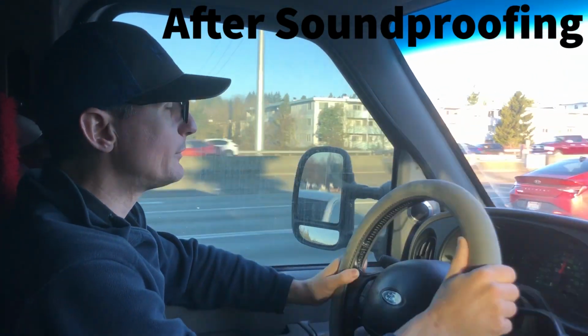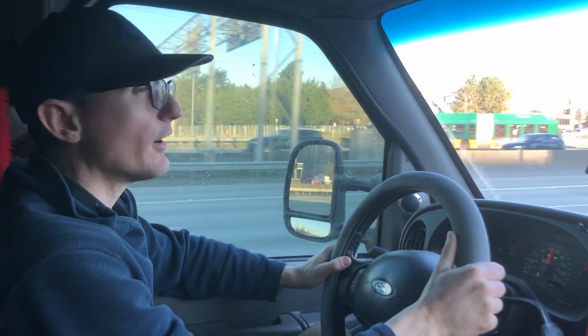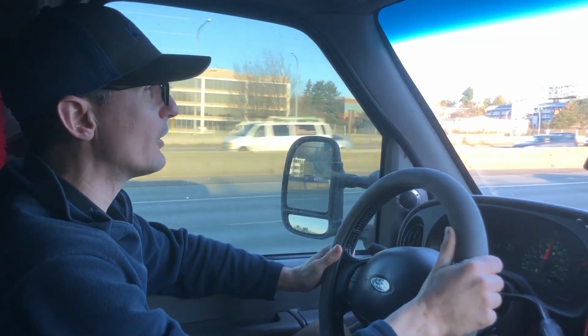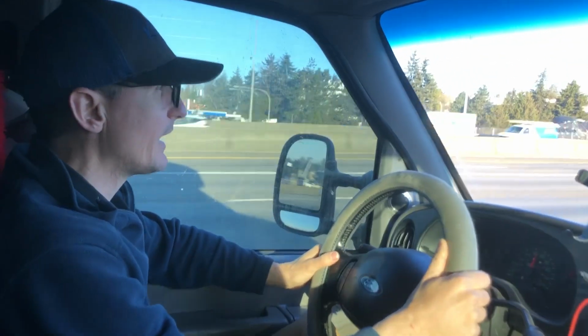Here we are going at highway speed. I'm going 55 miles an hour, and the van is a good bit quieter. Like, you can carry on conversation. You still have to raise your voice a little bit, but it's not that much louder than other vehicles. So I'm pretty happy with the result. See what happens when I step on the gas.